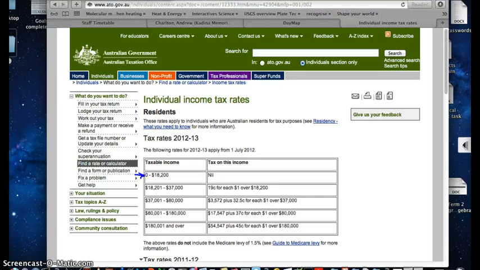Okay? Which is nice. But what you'll find with your jobs is that you won't be earning under $18,000, because if you are, you're not going to be able to afford to live without mumsy and dadsy, whoever it is, supporting you. All right? Which is a problem. So you're going to be up around these brackets in here, hopefully $180,000 plus, but you know, we can dream, and that's what you should do at your age. Dream.